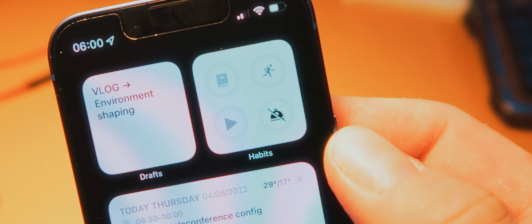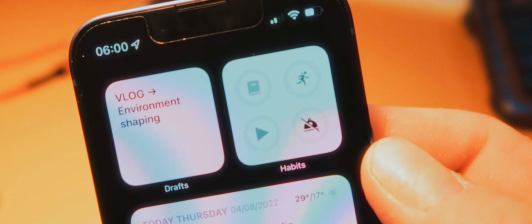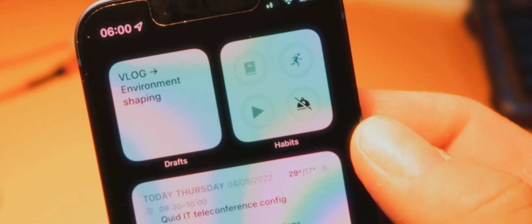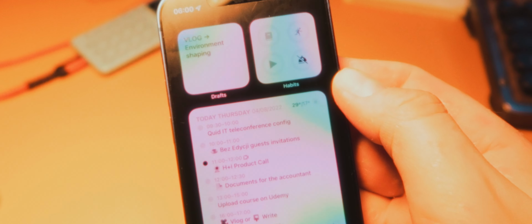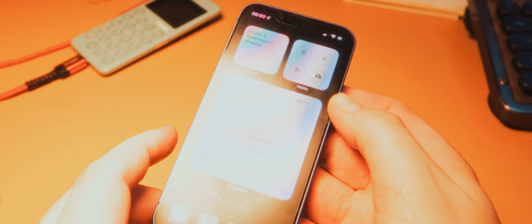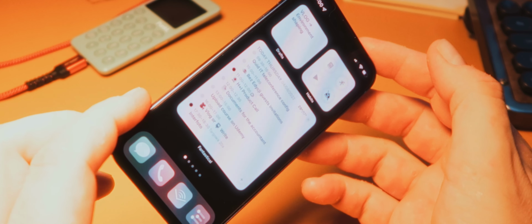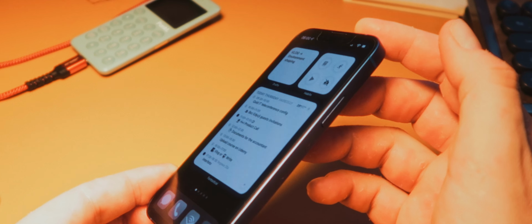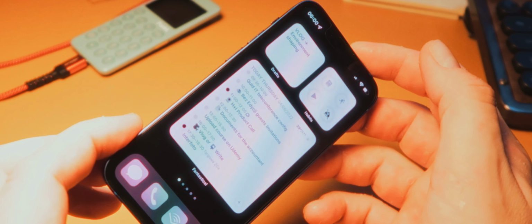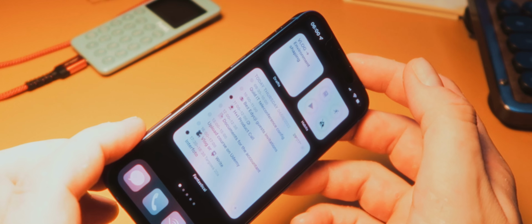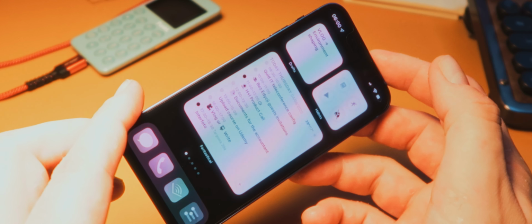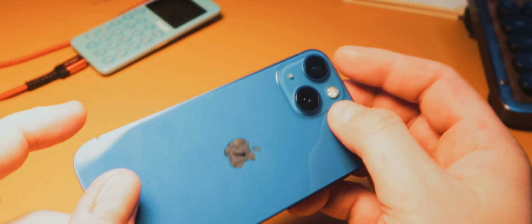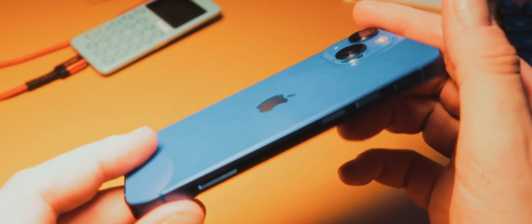And the third widget I'm having is a widget related to my habits, and so I'm using a Mac OS and iOS application for habit tracking, and this application is called Habits. I want to have a reminder on the main screen of my work iPhone which habits I have already checked out for today and for the week, and which are still to be checked out. Why? Because I believe that you can improve your life by making things consistently and repeatedly. Those habit reminders help me being consistent and repeat some behaviors.